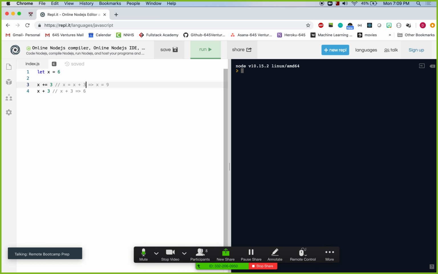And the reason why is because here we're resetting x, and the new value of x is the previous value of x plus 3, right? So 6 plus 3, which gives us 9. Here, all we're saying is, great, x plus 3, but we never changed the value of x here. And so this basically gives us back a 9 that we don't do anything with. We never reset the value of x. So when we get down here, x is still equal to 6. So this equal sign is very important because it effectively resets the value of x.